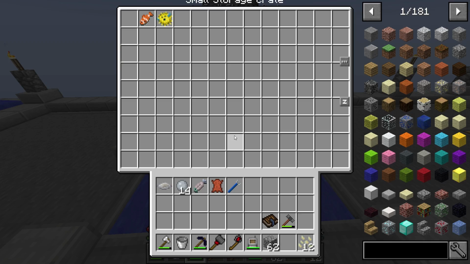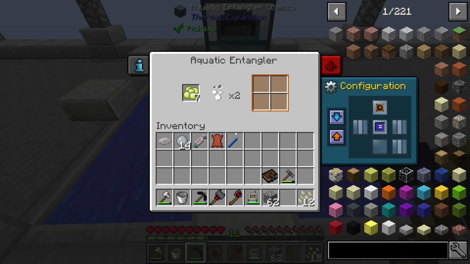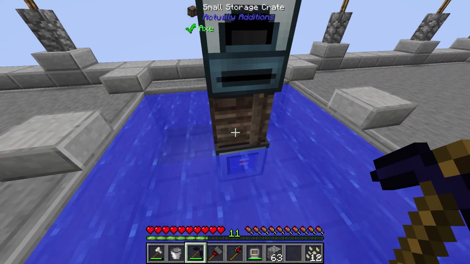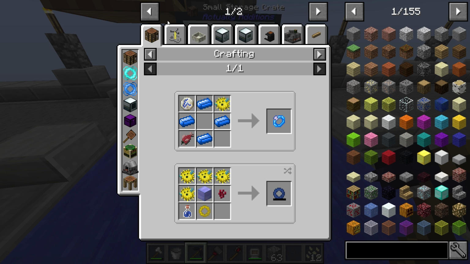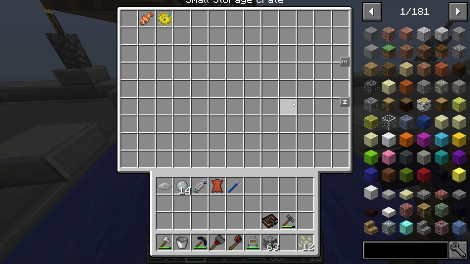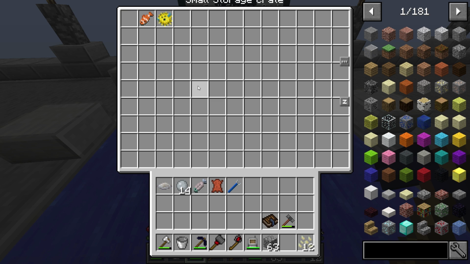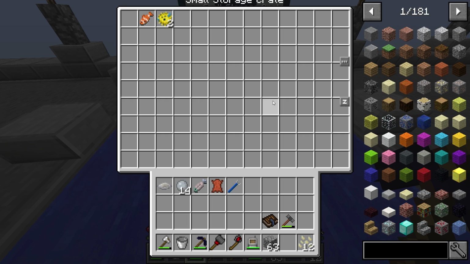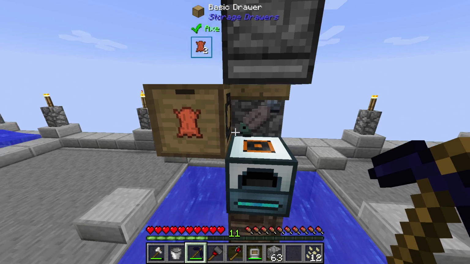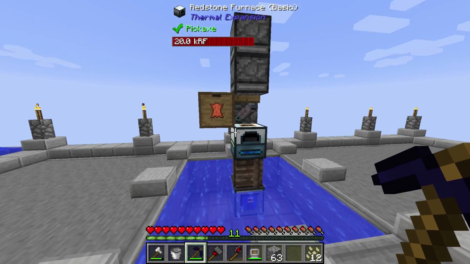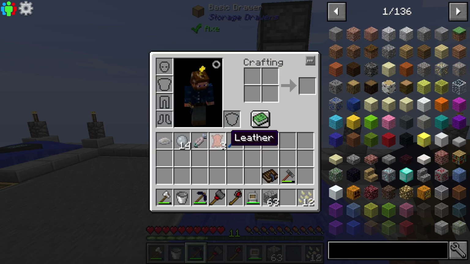But there we go. There's our leather. And this should continue to pick up fish. Now, puffer fish, I don't know if puffer fish can be used for anything. It can't be smelted, so it actually will never be pulled into here anyways. Clownfish probably can't be cooked either. No. So only the specific fish that can be turned into leather will go into here, so we should be good. We'll just let that run, and that'll get us some leather.